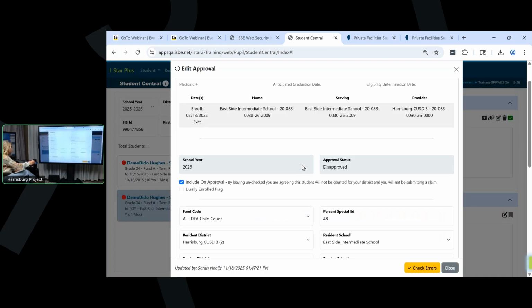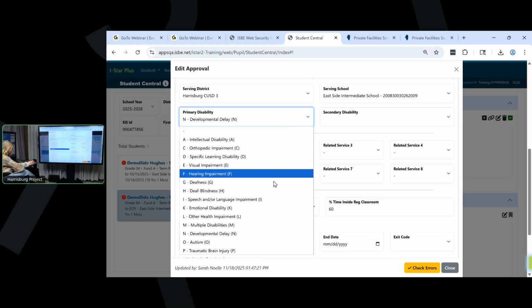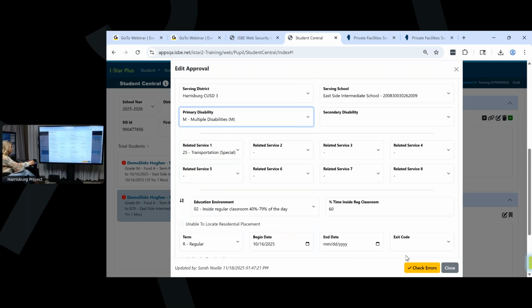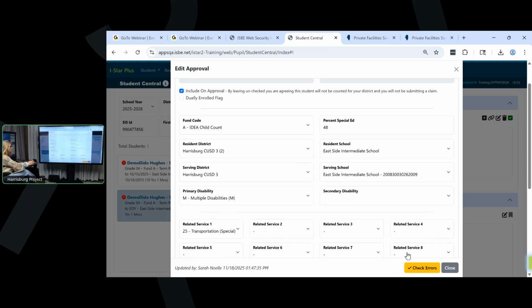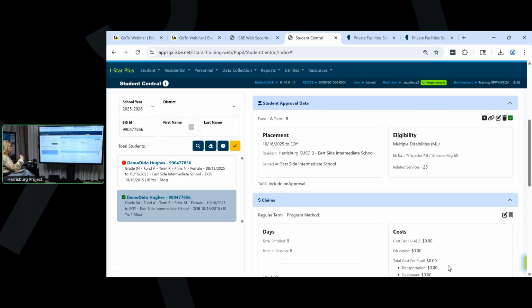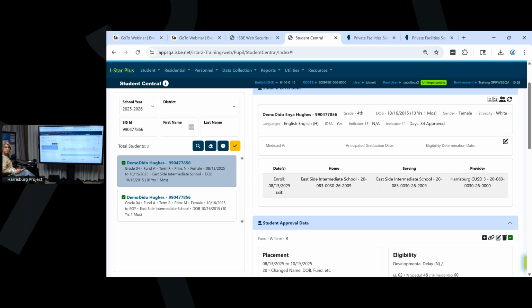Then it will open up the new record, and you need to immediately go and change this to something else. If you do not do that and you save the record again, then you're going to be right back in that boat. So it's going to be a vicious cycle. So you want to immediately change the disability. In other words, once it is saved, it will be cleared out again, grayed out, and you will not be able to edit that. Okay, so it is intentional that you are forced to do the end add to change that disability.